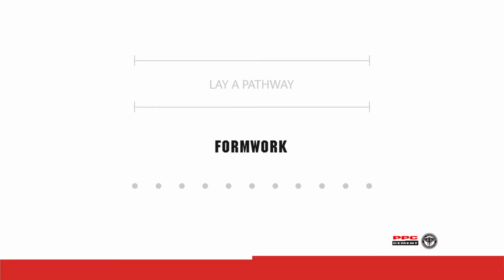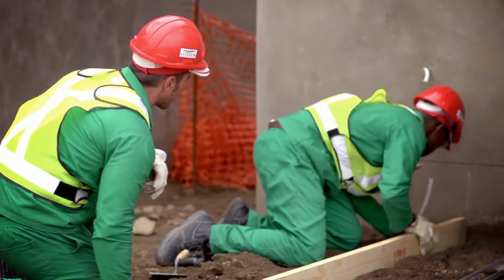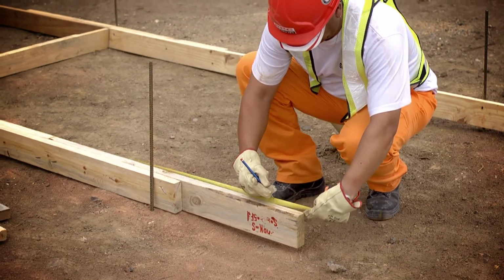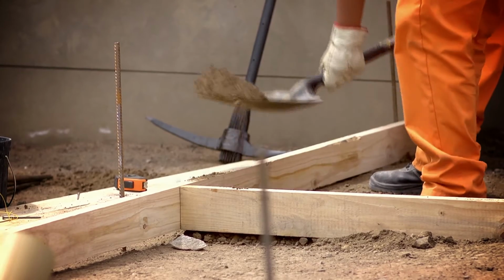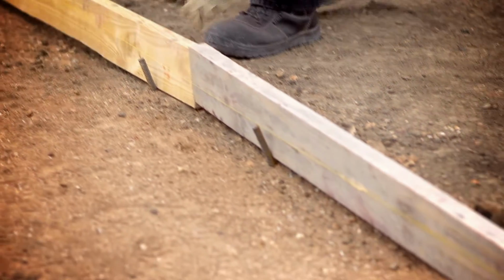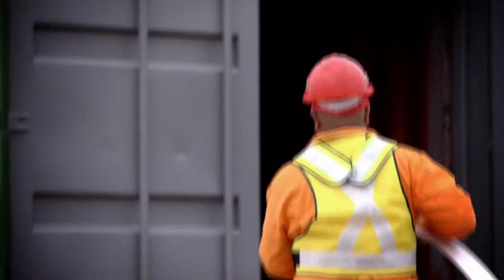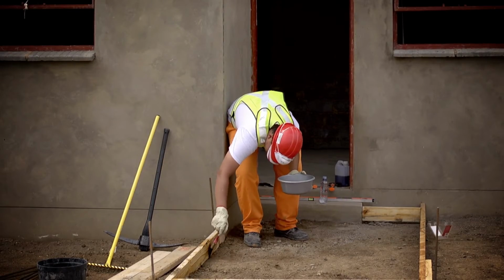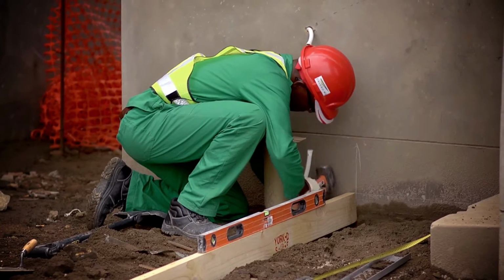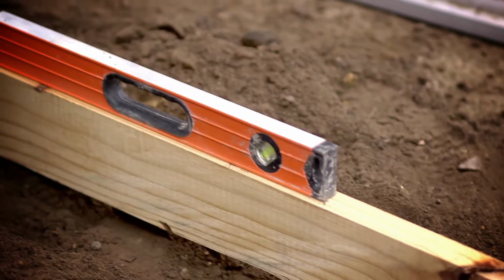Formwork: although the excavated edge can be used to contain the concrete, it is recommended that formwork be used to produce a neat edge. Place the longitudinal forms on edge and support the forms at about 1 meter intervals with 150mm steel pegs driven into the ground. Curved sections can be formed using 3mm thick masonite supported in the same manner. Apply formwork oil to the forms to prevent the concrete sticking to the forms. Use the straight edge and spirit level to check crossfall and longitudinal levels.